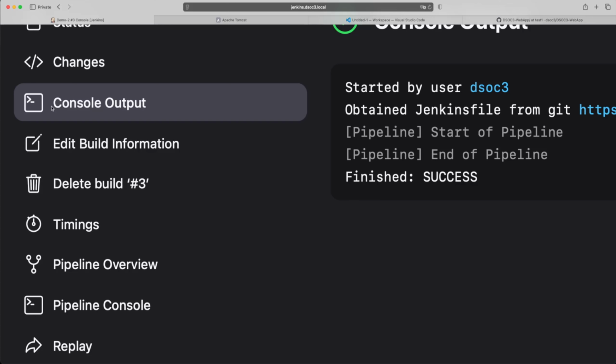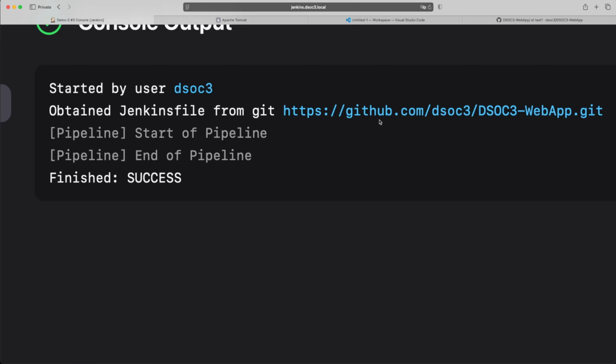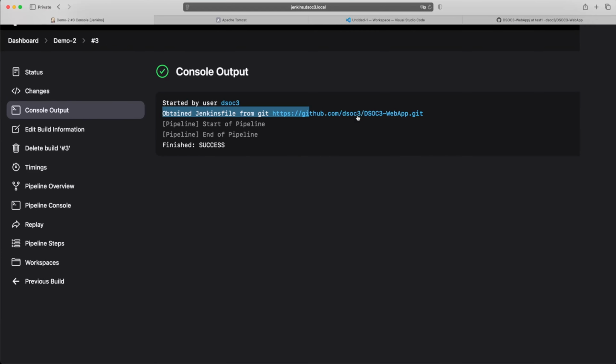Of course, it's more intuitive now than before, but simple. You can click on this, you can see the logs or output of the console, and here it says it's obtaining the Jenkinsfile from this GitHub repository.